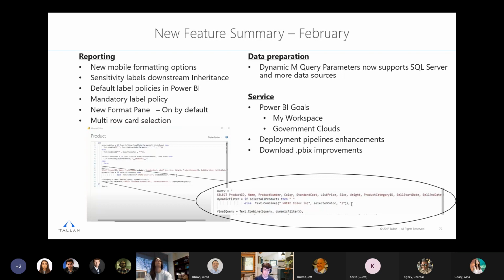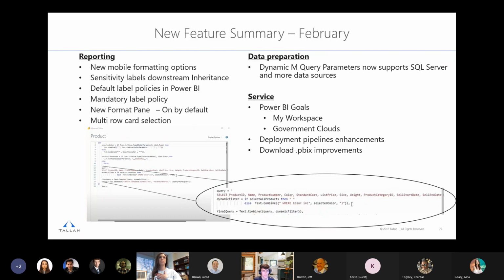Something a lot of people found themselves doing was putting visuals hidden behind other visuals so that you could use the hidden visual for mobile and the visual in front for desktop. They've eliminated the need for that somewhat, but we'll get more in depth in the demo a little bit later.